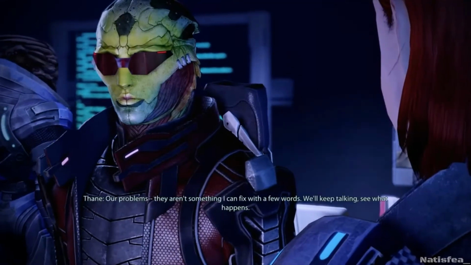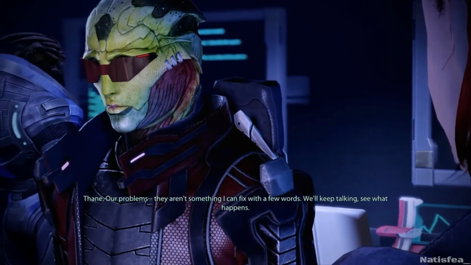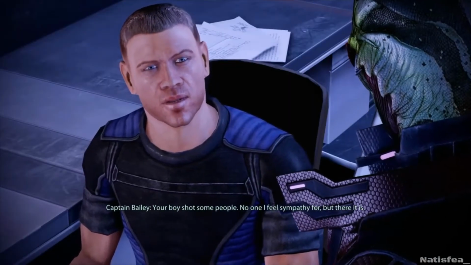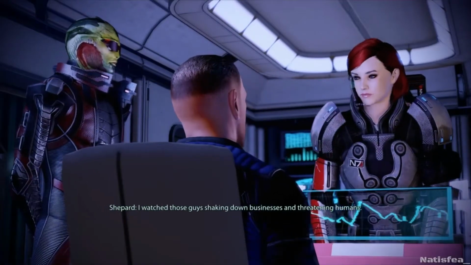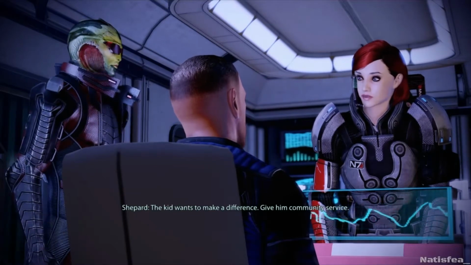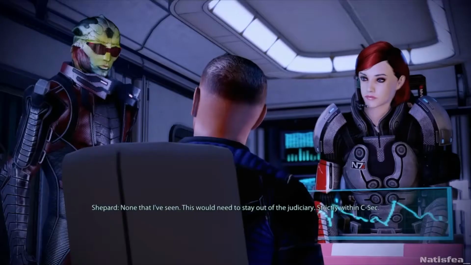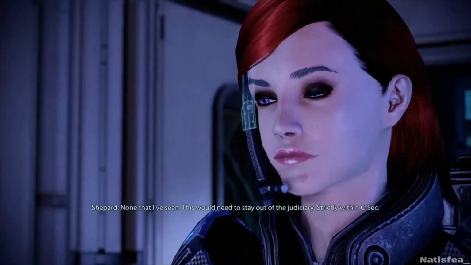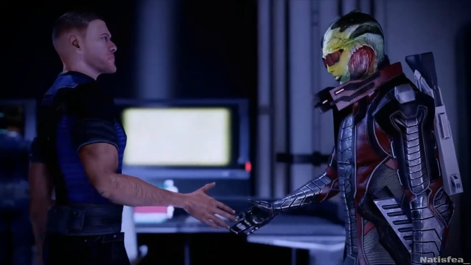How'd it go? Our problems are... They aren't something I can fix with a few words. We'll keep talking, see what happens. Your boy shot some people. No one I feel sympathy for, but there it is. I watched those guys shaking down businesses and threatening humans. But he can't just get away with it. Kid wants to make a difference. Give him community service. Community service for attempted murder? What jury would agree to that? None that I've seen. This would need to stay out of the judiciary. Strictly within C-Sec. Interesting. I'll think about it. Thank you, Captain.